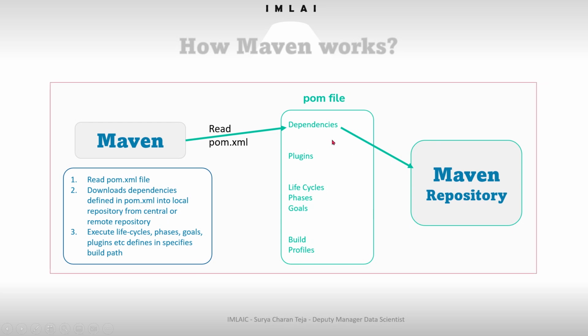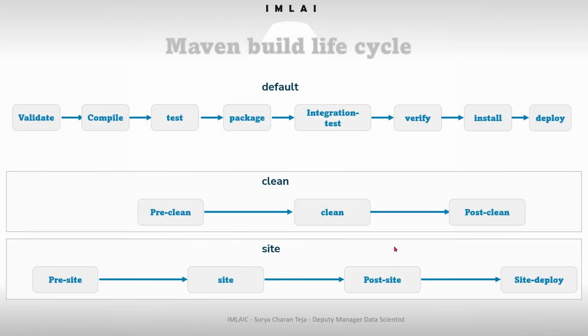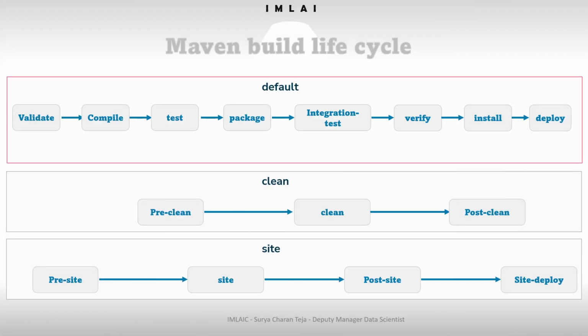So as we have mentioned in the pom.xml file, you see the life cycles. So now we are going to look into the life cycles in depth. Maven is basically build lifecycle oriented, and it clearly says that these steps are well defined to get the desired output after the successful execution of the build lifecycle.